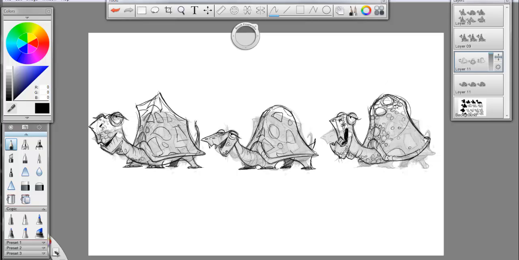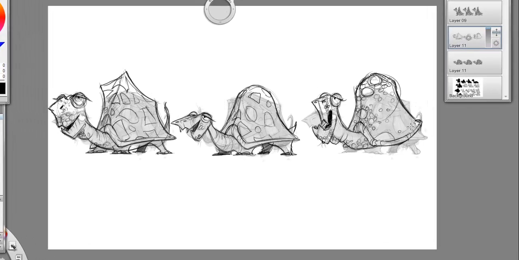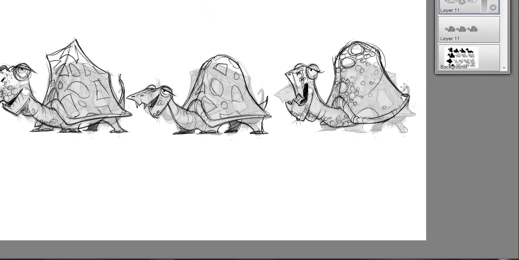A couple things I was trying to do: you see this angle right here in the back? I was trying to mimic sort of the opposite of this angle here in the front. That's why I changed the shell. I was hoping that might guide me through a little bit more. And maybe let's see what else I can do. Let's squash and stretch. Maybe his hind legs are really fat and really big. And then his other legs, let's give him a little tail. I don't even know if turtles have tails, but what the hell, right?